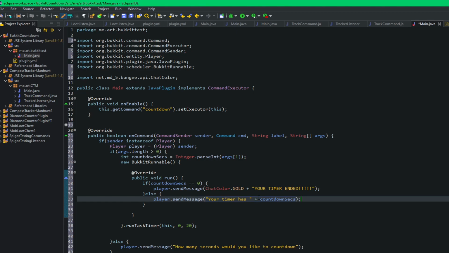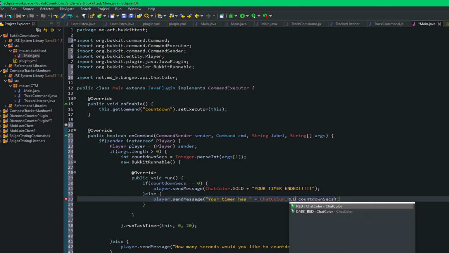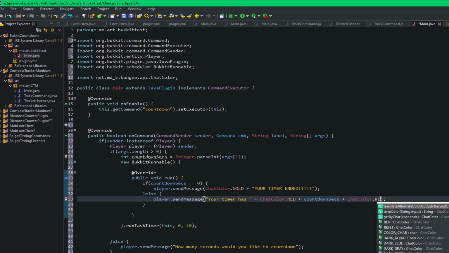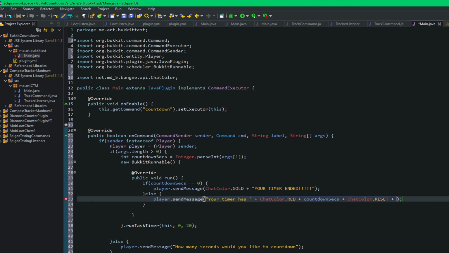So we'll make it ChatColor.RED plus this plus ChatColor.RESET plus, and then we'll send "seconds left."